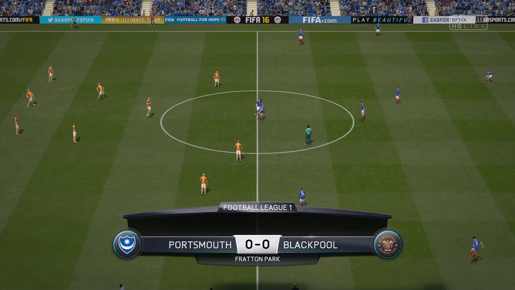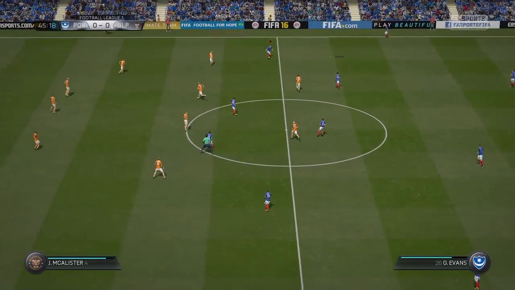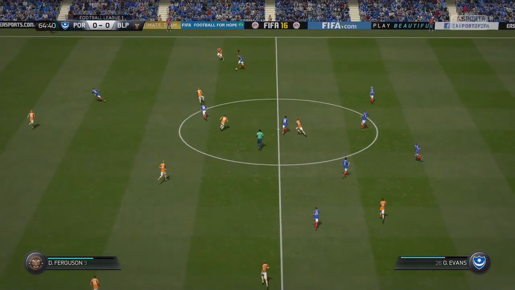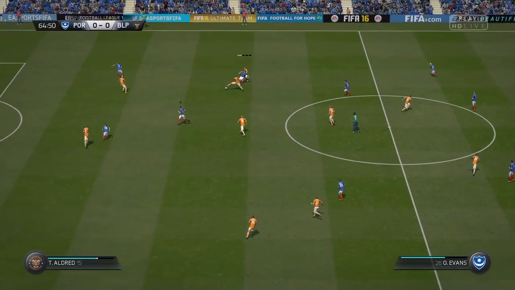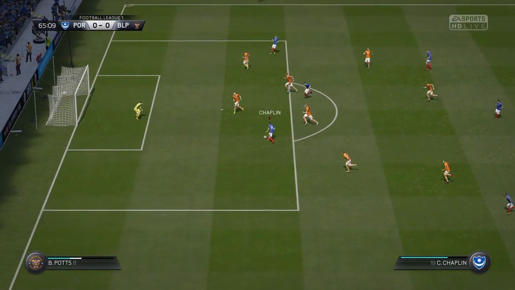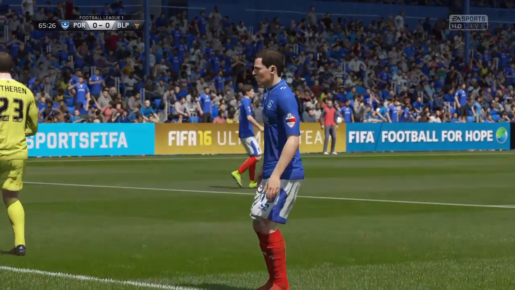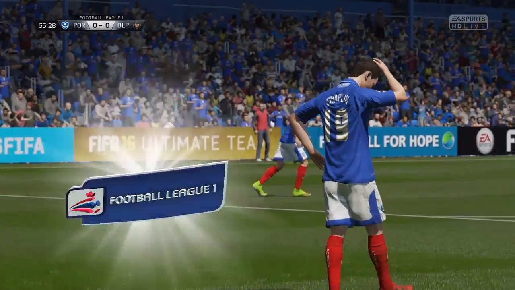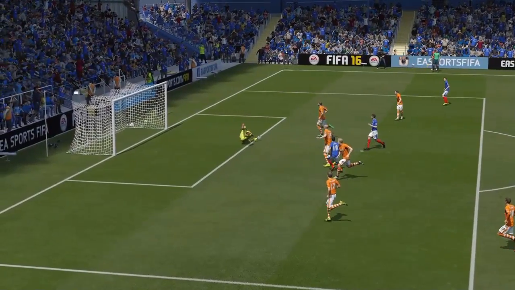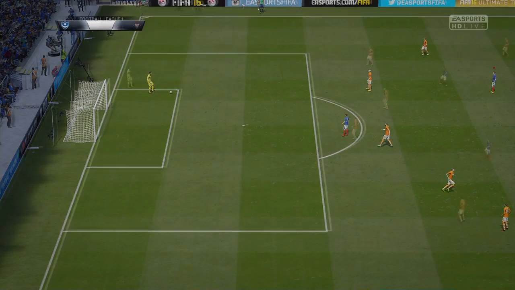So Portsmouth will get the second half underway. No personnel changes. And that's easily cut out by Evans now. Close. And Chaplin now. Chaplin is through on goal. Oh, and he's put it wide. Took his time. Went for the curler around the keeper, but put it wide. Inches away from the opening goal there from Chaplin.